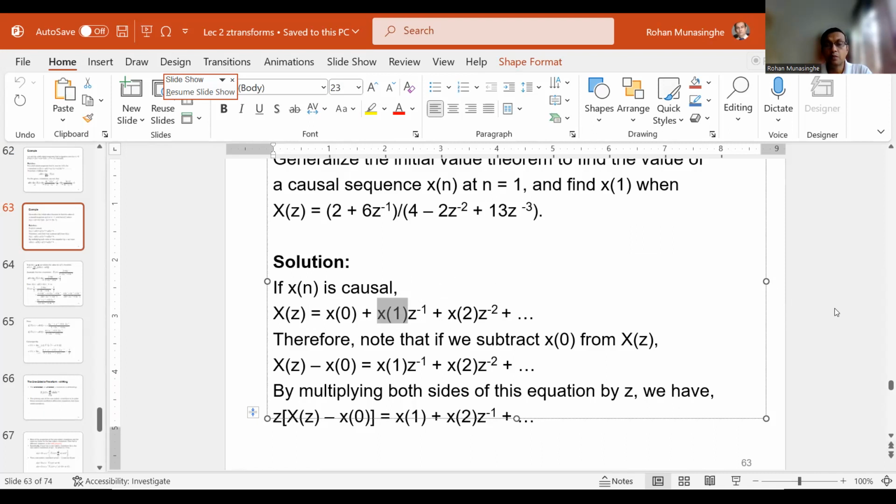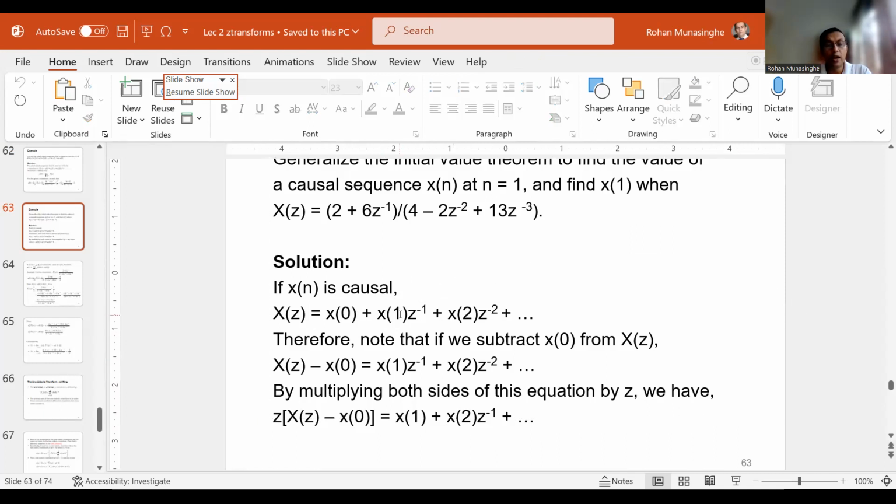So you can find out x1, right? If you can reformat the polynomial into what you have dealt with earlier, which means you have a sample and z, and the second sample with z to the -1, third sample z to the -2, and so on. So the sample without any z will remain, and you can calculate the value.